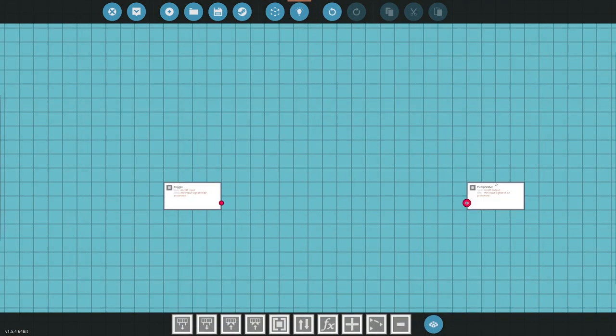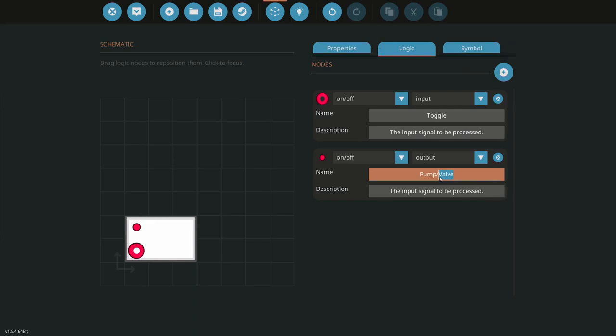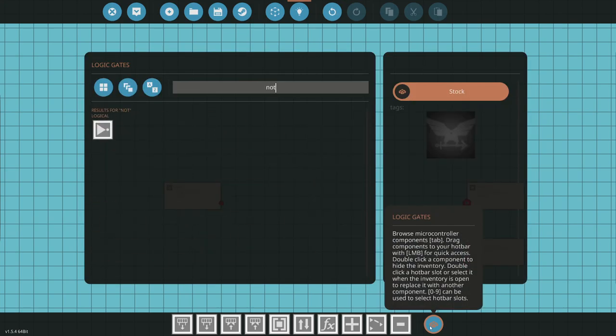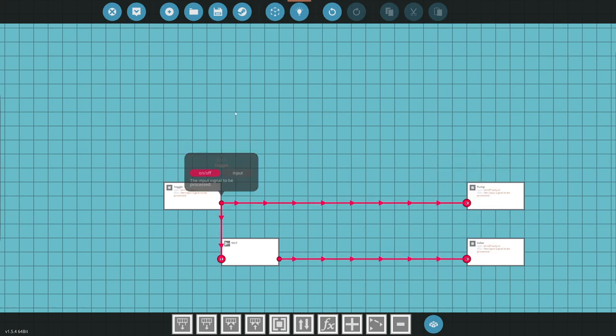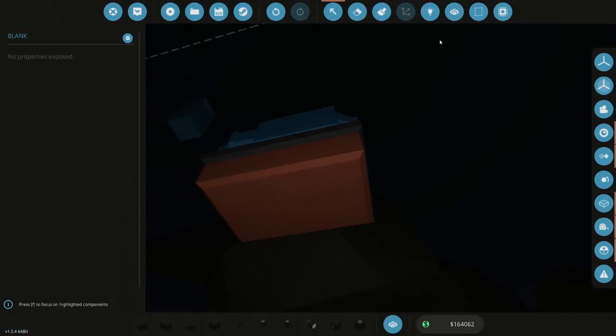Okay, so when I press the button, I want to close the valve and turn on the pump. So then I need an output to, this should just be pump, and this should be valve. All right, so when the toggle is not on, the valve will open. Okay, and when the toggle comes on, the pump will come on. So that's going to pump it. So that's going to reverse the flow, essentially. Okay, so let's hook all that up.